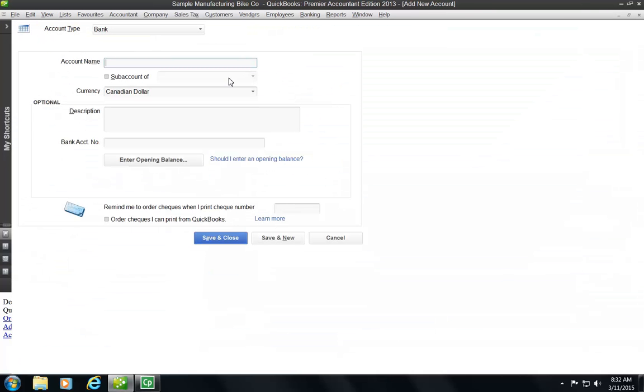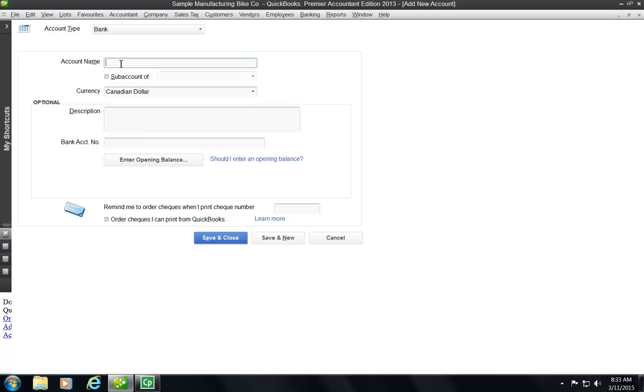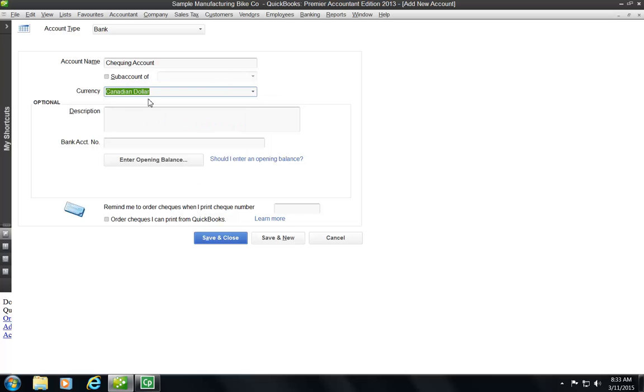So now QuickBooks needs the type of account, so we can confirm that we've chosen bank at the top. Now we can type in our information in the text boxes. So the account name, we could put checking account. It's Canadian dollars will be the currency, but of course we have many choices, but in our case we'll choose Canadian dollars.